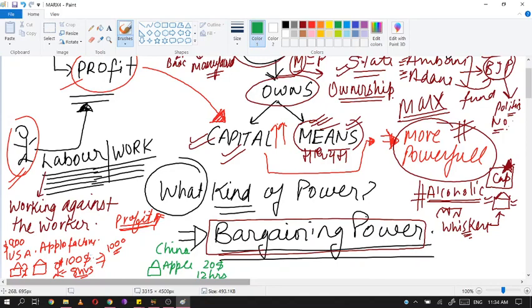Now this factory has shifted here. Now what will these people do? They will be jobless. Jobless means no income. But they worked so long, 10 years, 20 years, their life. How come they now have no income? Because they are working for somebody else, for somebody else's interest. And every time they were working for them, they were working in favor of their exploitation.